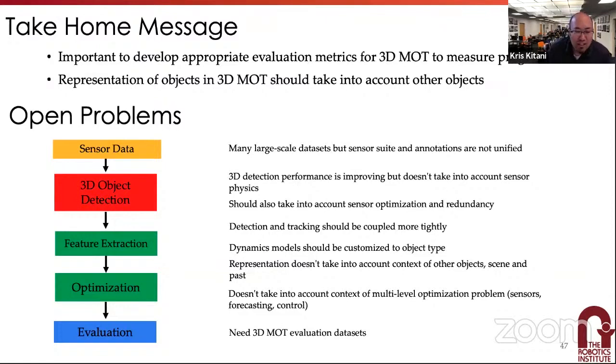We talked about representation today. And the other thing that Xinshuo touched on, and one of the questions touched on, is that when we think about autonomous systems, the perception part is just one small part of the entire autonomous system, right? Once you get the perception, there's forecasting, there's prediction, there's control, there's interaction. And really, we need to be thinking about these multi-level optimization problems. I think people in industry are thinking about this, but maybe in our community we don't have enough expertise to look at the whole problem. But I think that's something that we need to do in research, and more data sets for 3D MOT evaluation would be helpful.